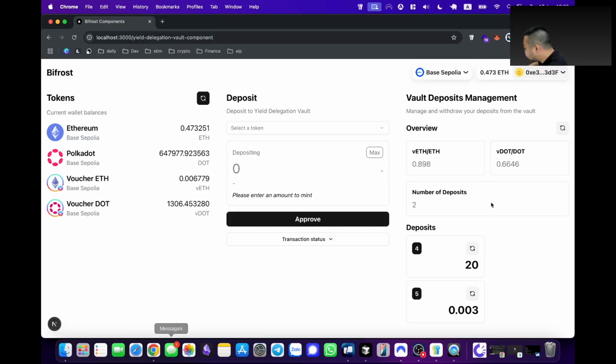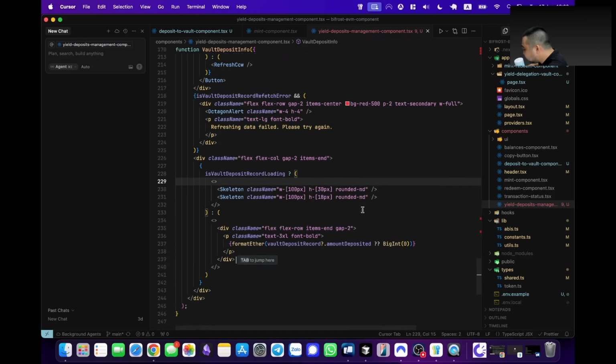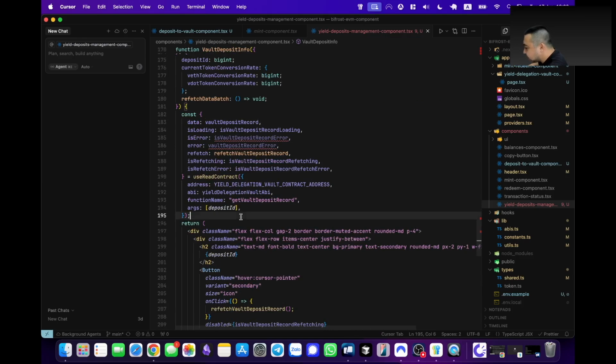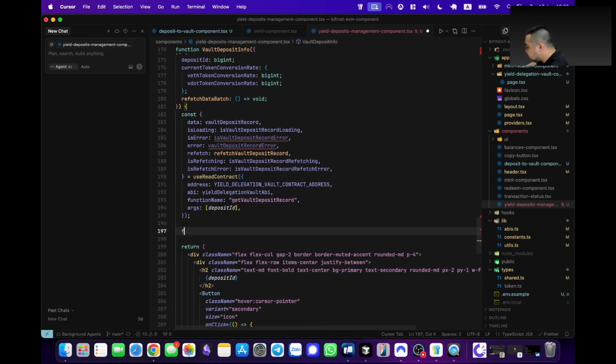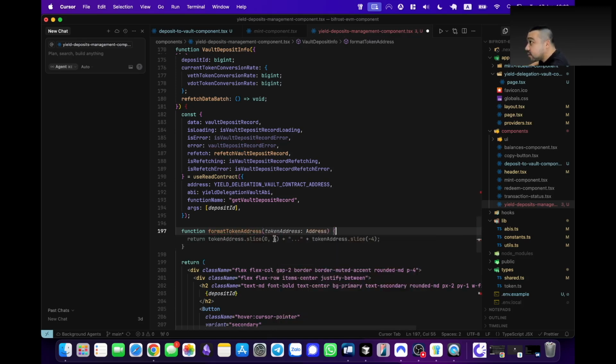Let's just do this one first. All right, so you've got this one, something, right? This one is probably v dot, and this one's probably v eth, but you don't know what it is. So now you also need to handle the case of what token that is. So over here, you're going to do a quick function. Go to a quick function here, one sec. Quick function format token address, and it's going to be token address to address.